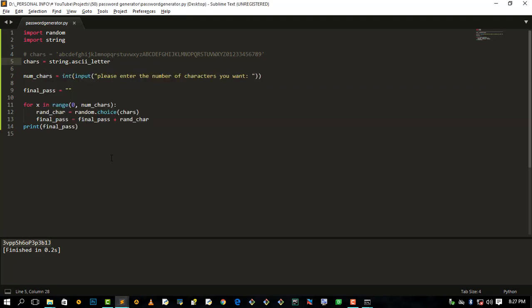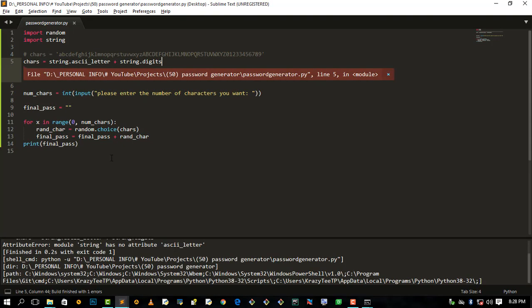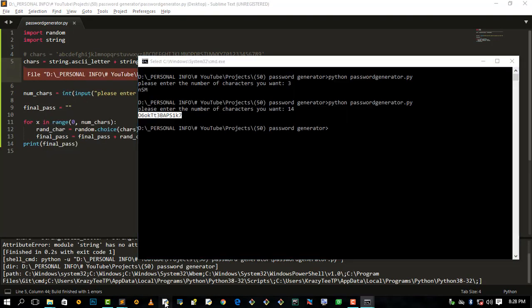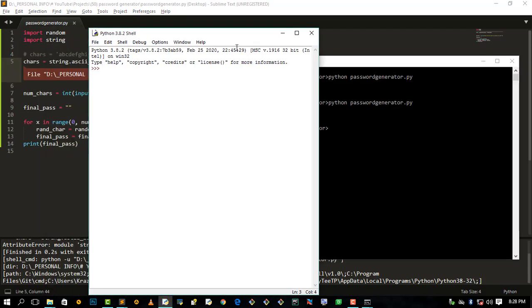So it's ASCII letters plus string dot, what is this? Digits? Yeah, I think it's digits. Then, okay, it is giving me some error. Let me check and see, I don't think it's digits. It should be hex digits or something.